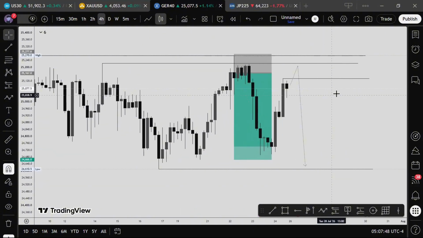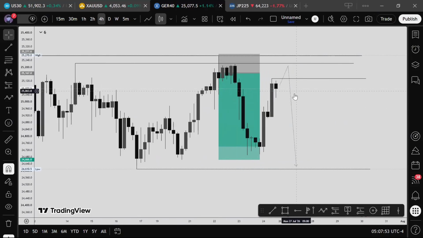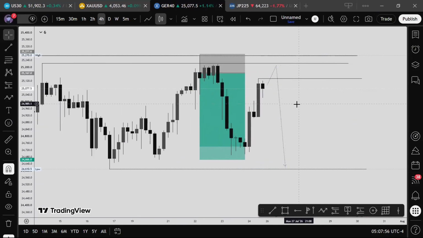So that's what I had on GER40, and on next week rather, my expectation is sometime on Tuesday. This might happen on Monday because, again, time and price. Next week is the last week of the month, right? So most of the final moves would happen before 27, or let's say before, like 27. Anything from 27, you can expect the market to start to adjust again.